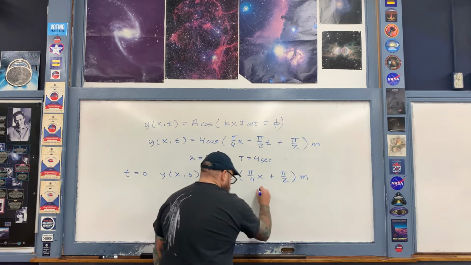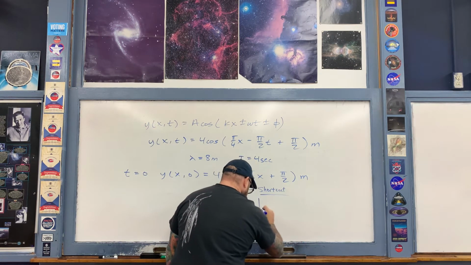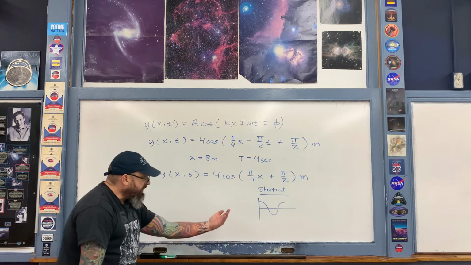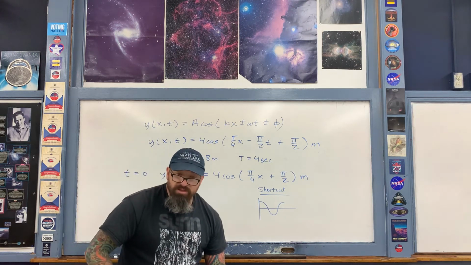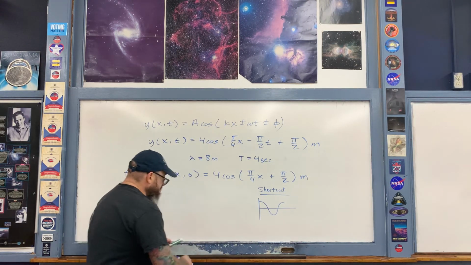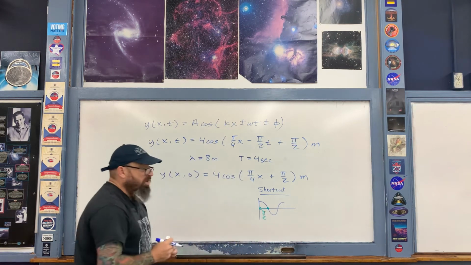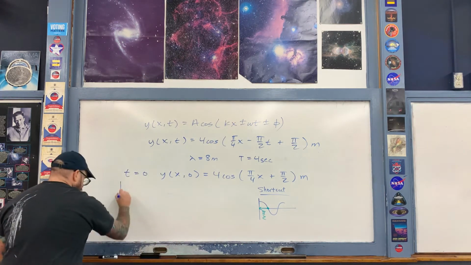So here's a little shortcut, first of all, to get the graphing process started. So here's my little cosine curve, and now what I have to do is begin by shifting it to the left pi over 2 radians. Pi over 2 radians is 1/4 of a wavelength. That's this point right here. So now I have to take that point and shift it until it's on the left-hand side of the axis. When I do, that's how I begin this graph. All right, so let's go ahead and do that.